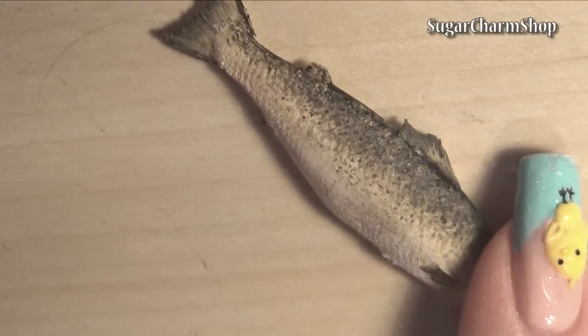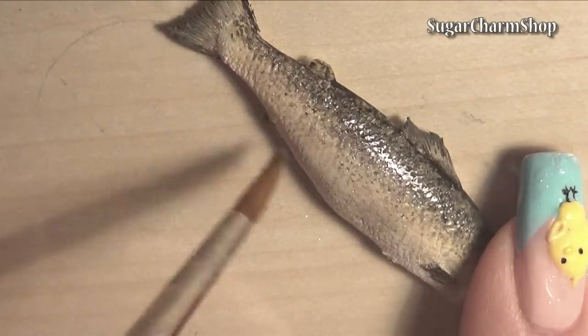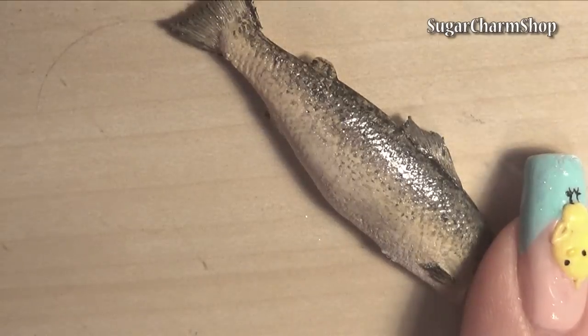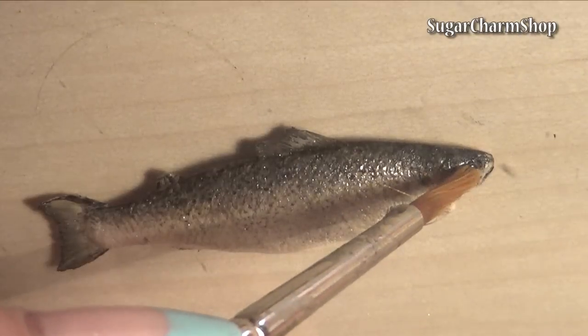Now just seal with glaze. I did mix some pearl X pigment in pearl white into the glaze to give it a more reflective look. You can also use a pearly white acrylic paint or eyeshadow. For the fins and eye, I just added plain gloss glaze without any pigment.